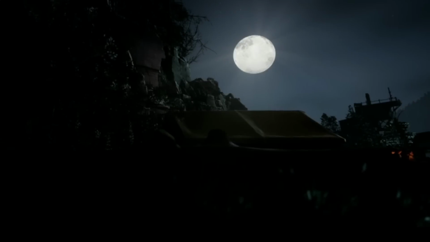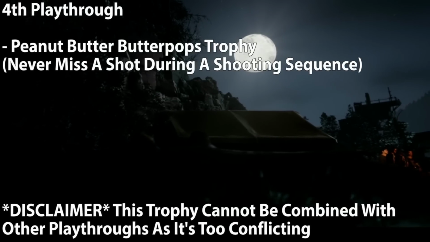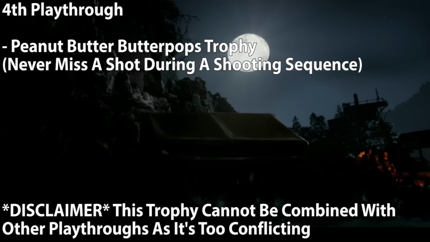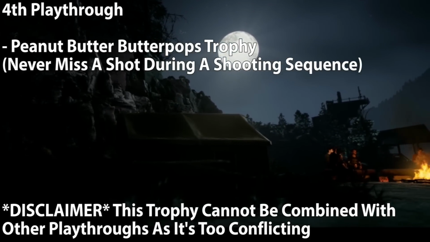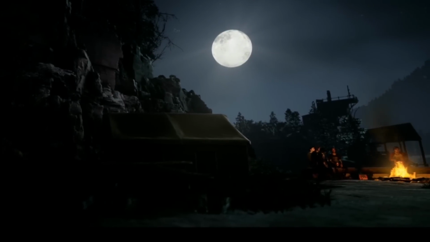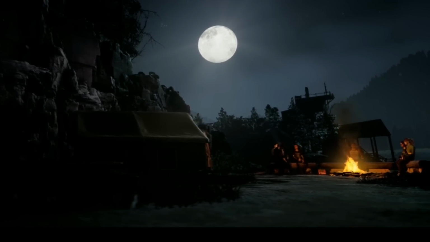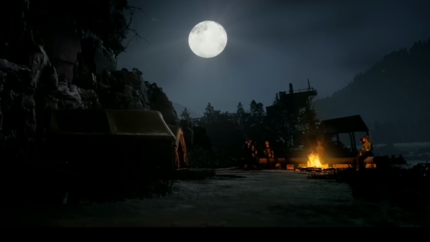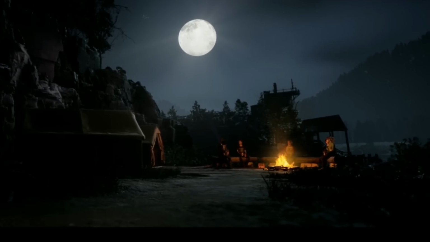Pretty sweet. And now for our fourth and final playthrough, you should only have one trophy left in the game, and that trophy is going to be the Peanut Butter Pops trophy, which requires you to play through the game and never miss a shot during a shooting sequence. It's also worth noting that I attempted this trophy without using the auto-aim feature in the settings, just to be safe. I don't know if using auto-aim voids the trophy or not, but I imagine that it would, because otherwise what's the point of the trophy?